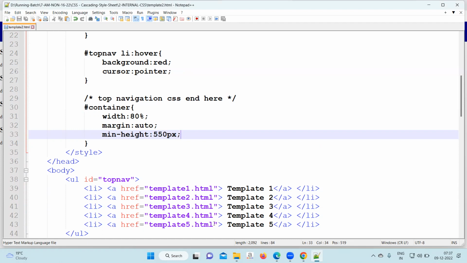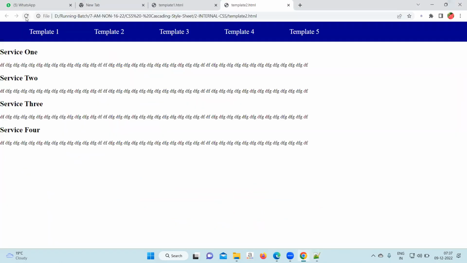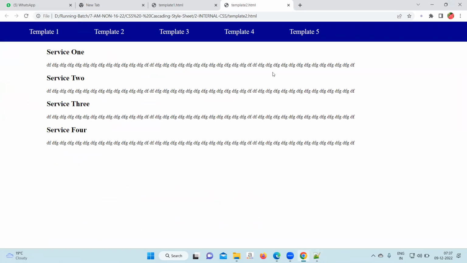Okay, next after this, it will come a little inside. Now we want all the divisions to be in one line. The 4 divisions you have written, all 4 should be in a single line.